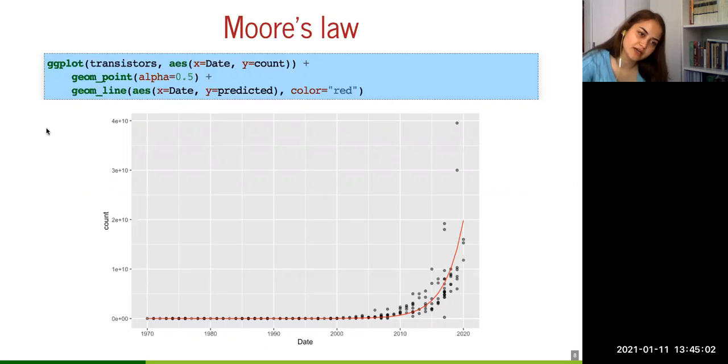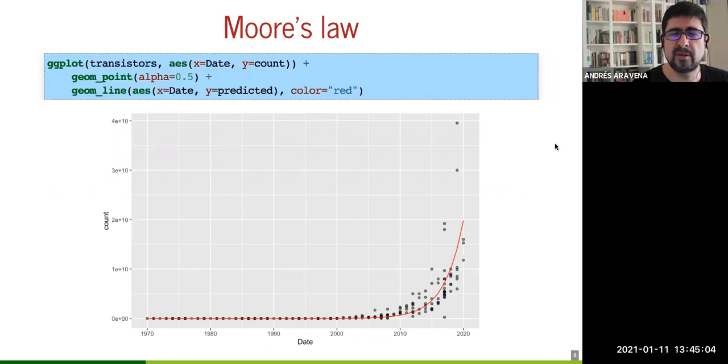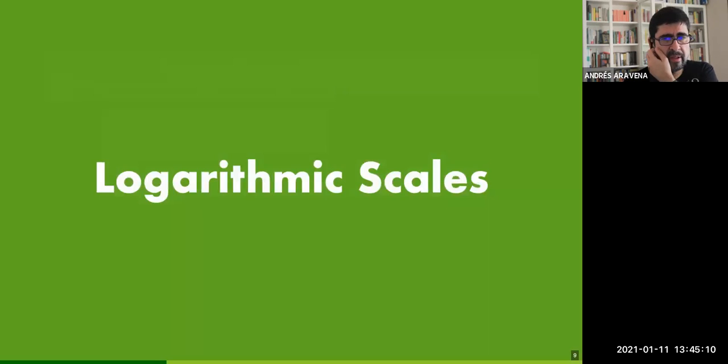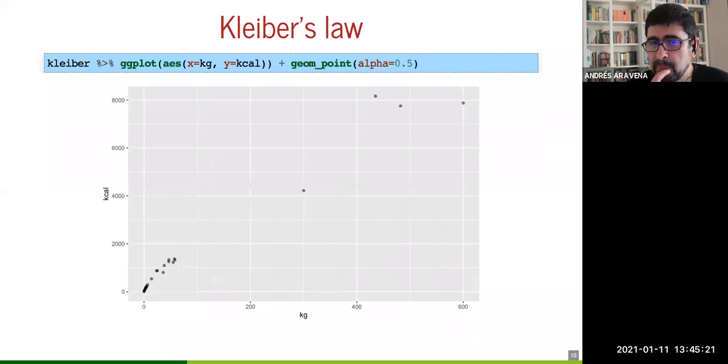Fine. So the point is that you have to decide what you like, and then you have to decide how to do it. For example, you may remember the idea of logarithm scales, and I want to jump to the other example that we had about logarithmic data, the paper by Clauber. I know that you already went and downloaded the paper and read it, so I don't need to repeat it.